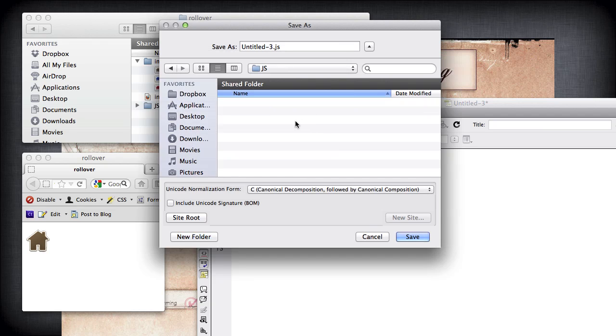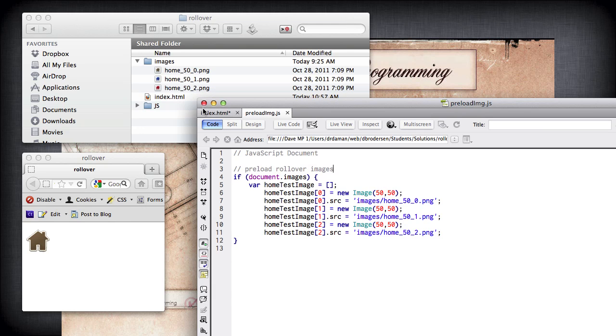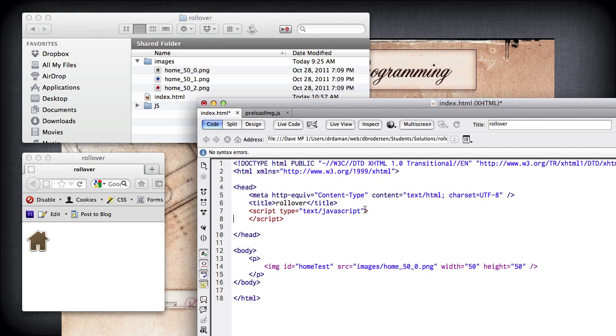This folder is going to hold all my JavaScript. And then the name of this thing is just going to be preload image. Okay? And right now I'm going to double click that, actually, just grab the whole name and copy it, because I know I'm going to need it later. Okay? So let's save that. Now that I've done it, I can come over here to my HTML, and up here I'll go source, src is equal to two quotes and pop that in there, but we want to make sure that we're including the JavaScript directory, right? So there it is.